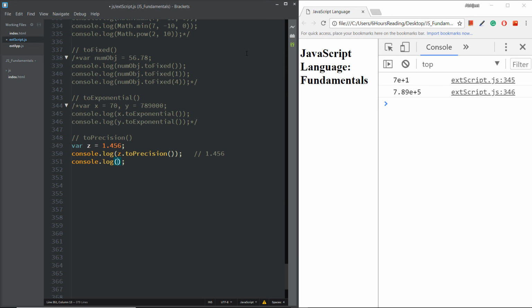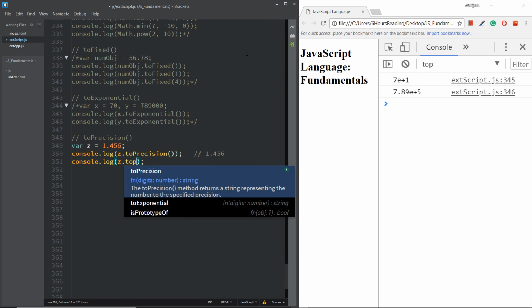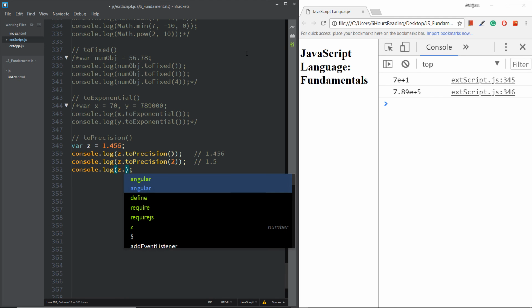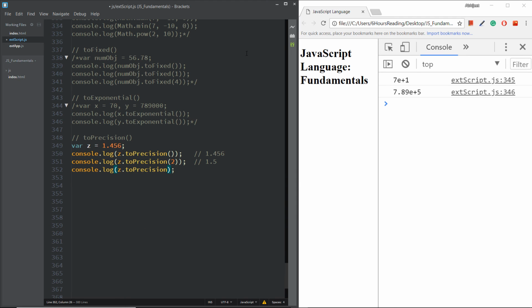Console.log of z.toPrecision, passing parameter as 2. This evaluates to 1.5. Console.log of z.toPrecision, passing parameter as 1. This evaluates to 1. Now reload the page, and we get the output which represents a number to the specified precision.